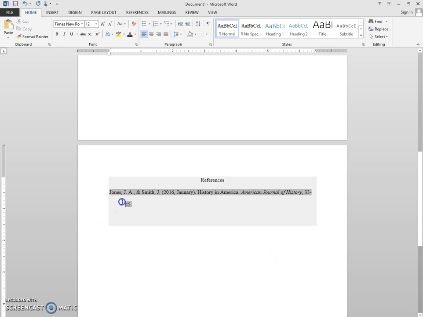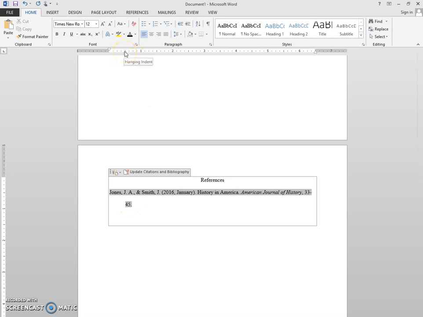One other thing is, if you notice this one, this lower section of the reference is over to the right more. See where it says hanging indent? You're required to put a hanging indent on your references. So basically all that is a 1/2 inch inward from the beginning of that particular reference. When you go to the next reference, it will begin back where the J in Jones is, and if it has more than one line, it will have a hanging indent.